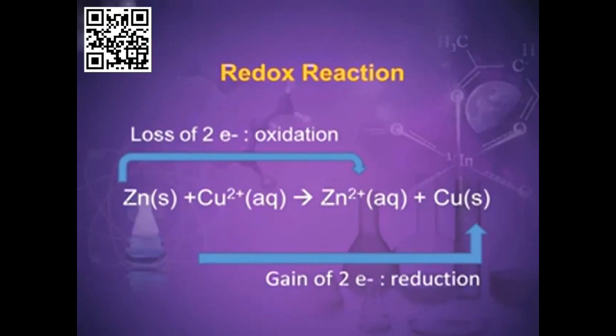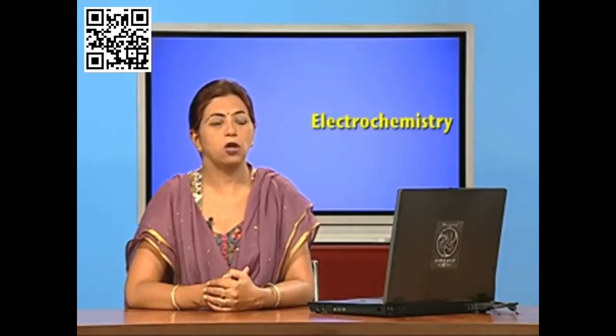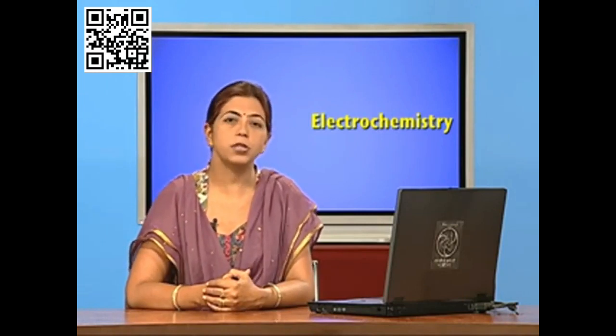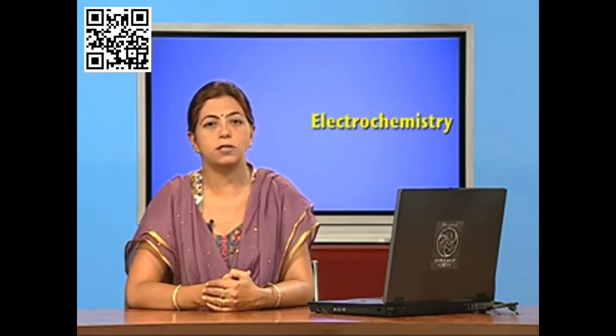After the reaction, you can see that after losing 2 electrons, zinc changes into zinc ions, and copper ions gain those 2 electrons which are lost by the zinc and they are reduced to copper. Zinc is oxidized and copper is reduced. We can very well see the loss and the gain of the 2 electrons. The simultaneous loss and gain of electrons is known as the redox reaction. One substance is oxidized and the other substance is reduced.